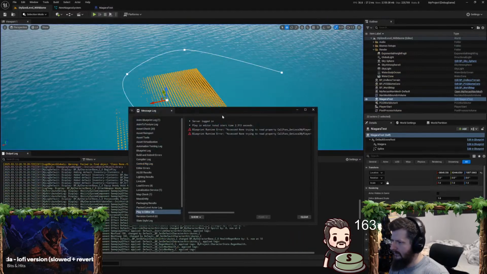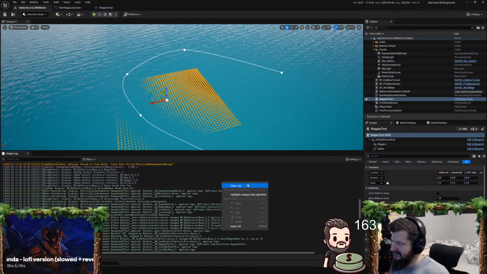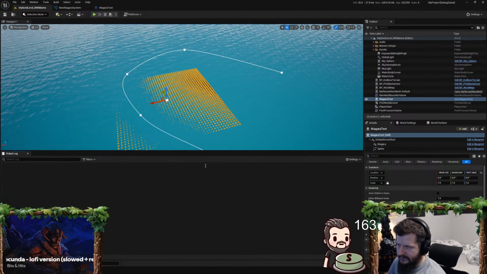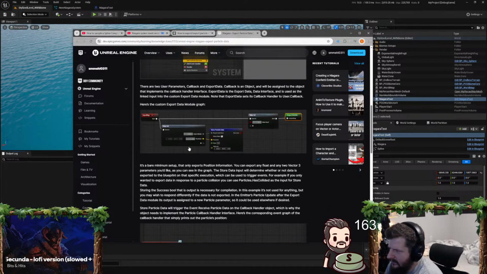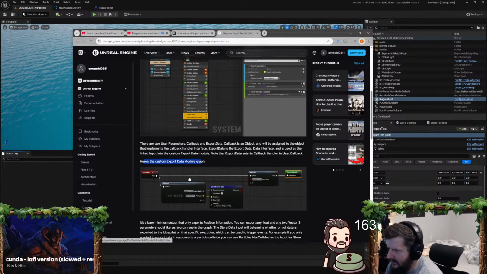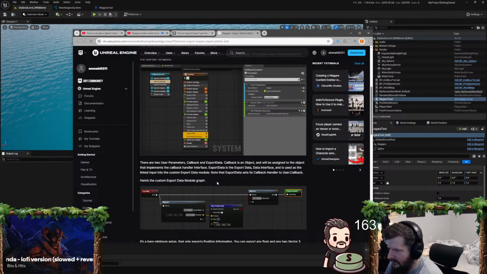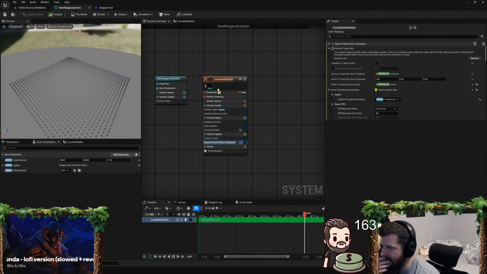And no breakpoint. What was it saying about... Here's the custom export data module. Graph. Export data. Okay, so I think I actually have to do that.